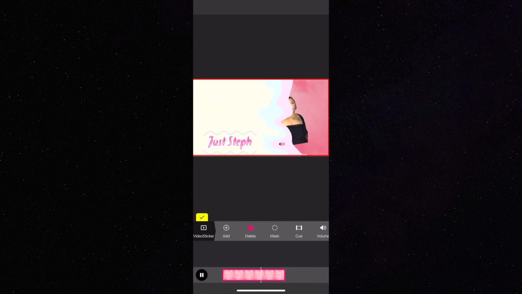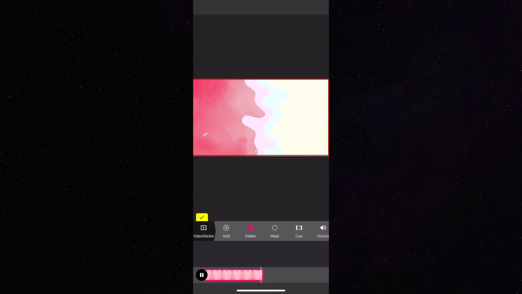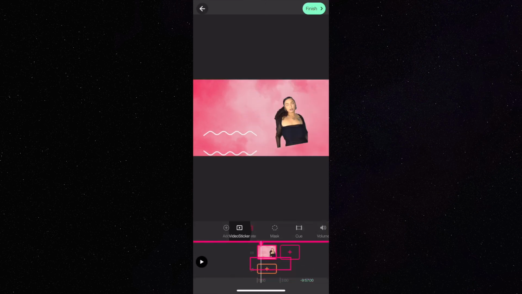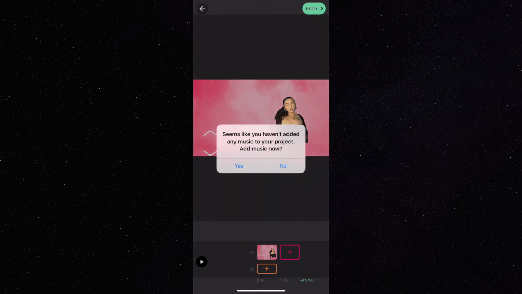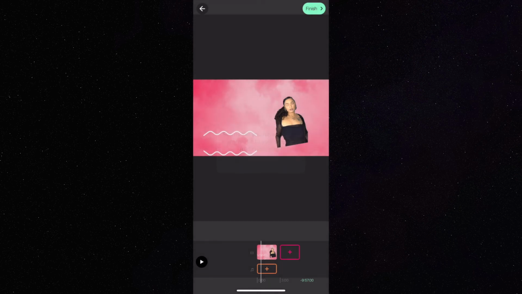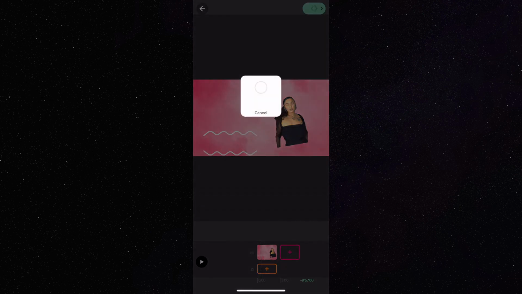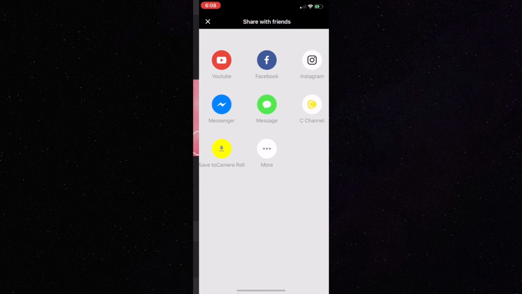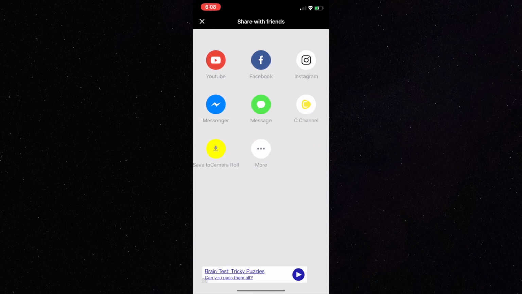So that's just another great tip. And that is basically it. I don't add music off of here. If you have iMovie, I would just recommend saving this to your iMovie and then adding some copyright free music to it and then uploading it as you go. And make sure you just save it, because then it makes it easier when you're doing your videos as you go.